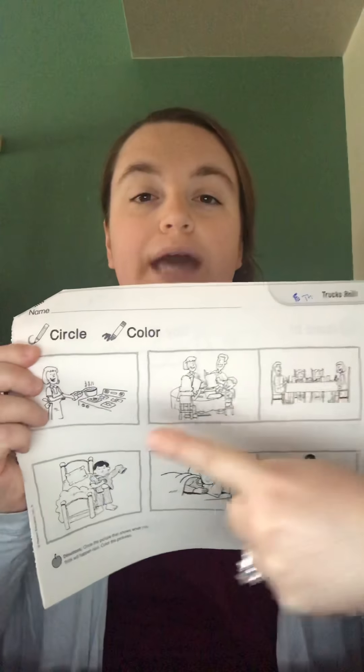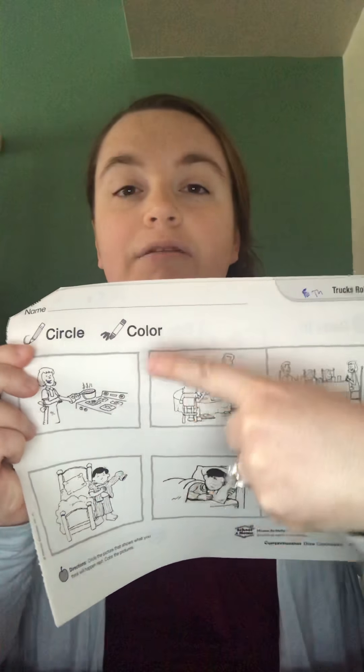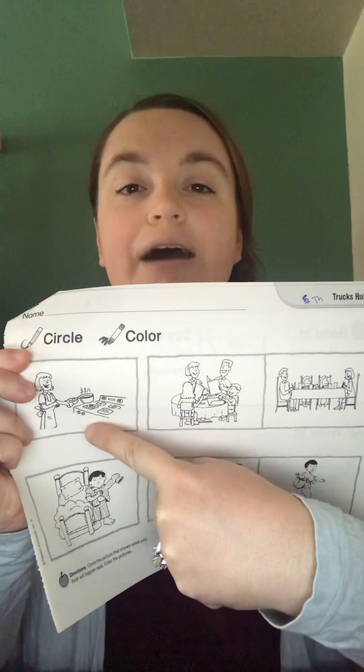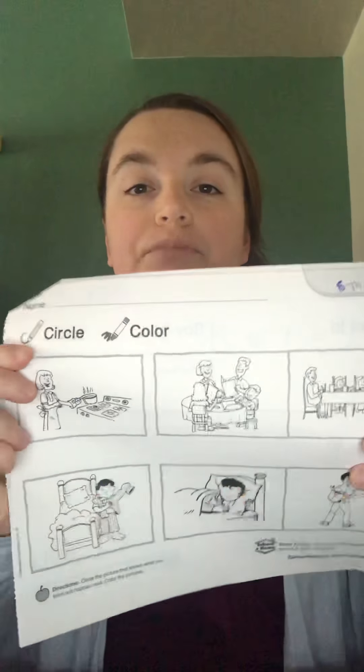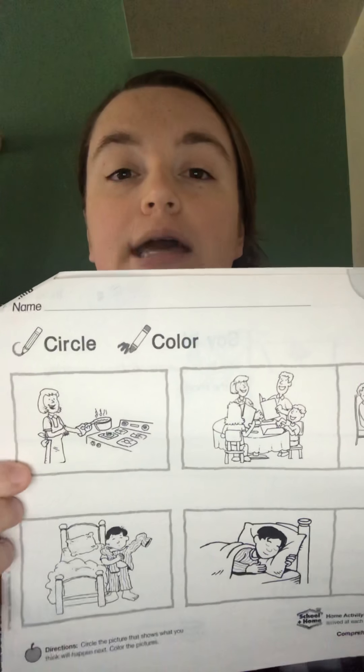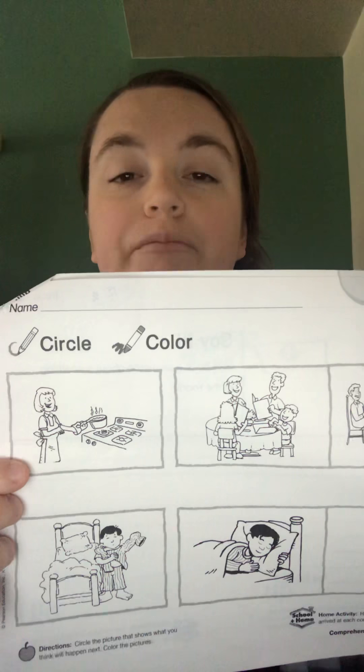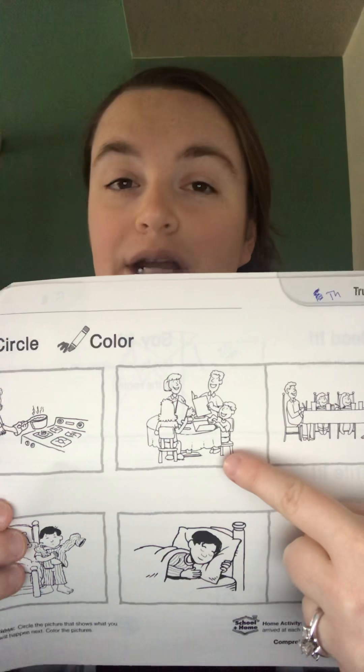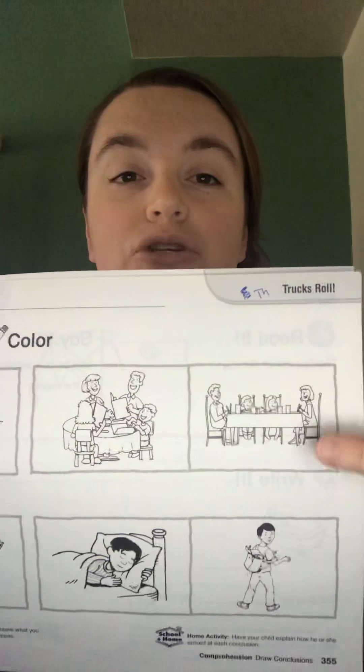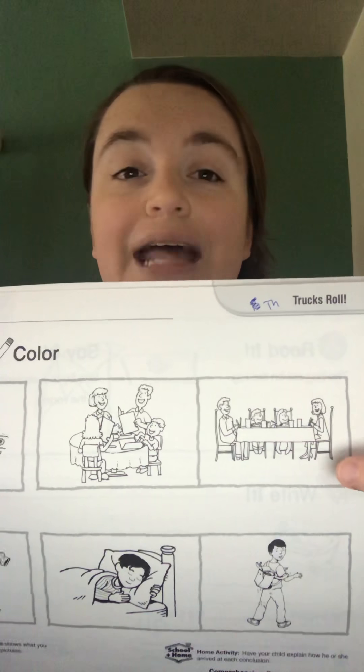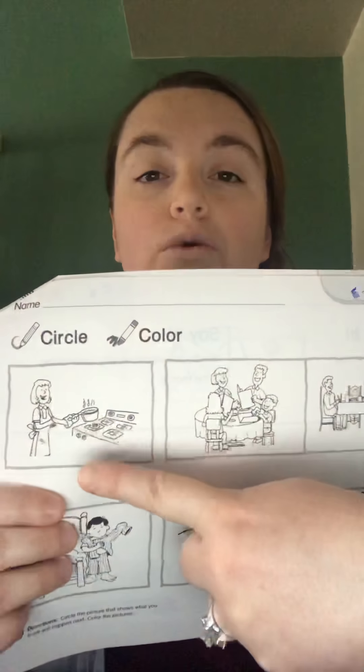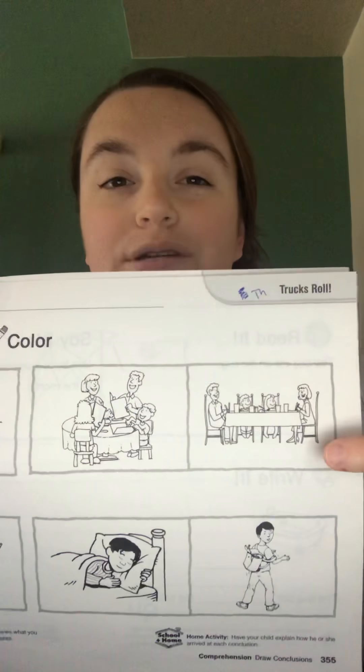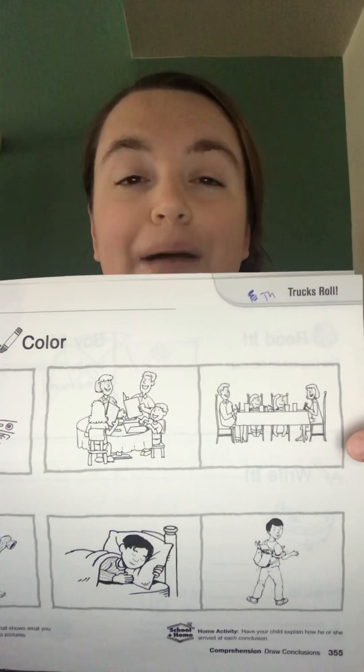The top row has a picture, something happening, and then we see there is a blank space. That blank space tells us we need to find out what happens after this picture. So if we're looking just at the top row, we see this picture here and it looks like a woman cooking food on the stove. So what do you think happens next? This picture shows the family looks like they're at a restaurant reading menus, and this picture shows the family sitting down to have dinner, probably at home. So what do you think happens next? We have the woman cooking on the stove. Do they then go out to a restaurant or do they sit down for dinner? Circle and color the picture that happens next.